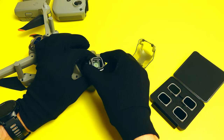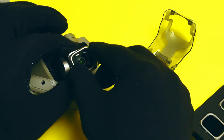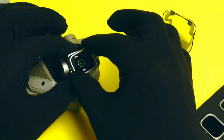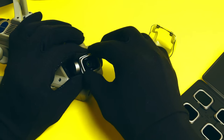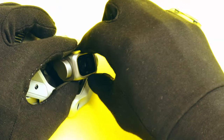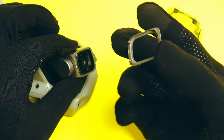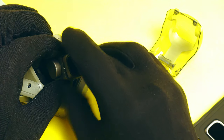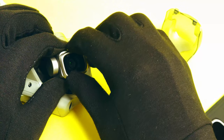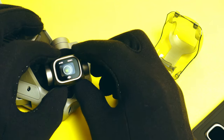So again, what we do when we want to put it back, we just have to have it at a slight angle so the filter itself slides, or the legs slide into those tiny little holes, and we gently, while holding the camera, twist the whole thing back into place. Again, I'm just holding the camera, twisting it, taking it off, and again aligning those four legs with the holes, making sure that it's nice and tight, and just gently sliding it in. There is a tiny little click when you do that.